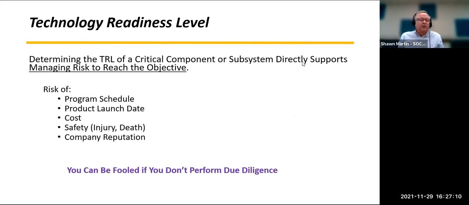It's important that, even if you're the designer, you understand where your risk lies. If you're more of a manager, a program manager, or engineering/program manager, you have to understand where your risks are for your schedule, your cost, your safety. Cost, schedule, performance, and safety are the four layers, if you will, that are always competing with each other on any product you're trying to put out there. And so you have to be able to define where your risk is and then what it will take to lower your risk to an acceptable level to move it up the TRL ranks.